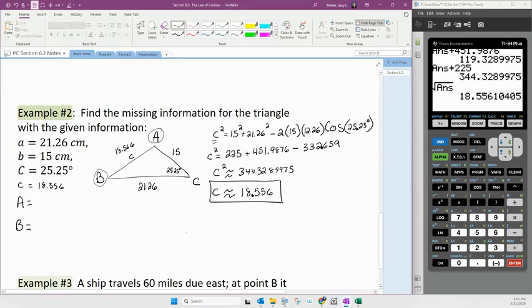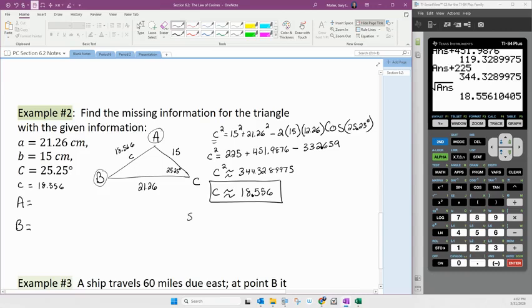So I don't know if any of these angles are going to be obtuse or not, but if there's going to be one that's obtuse, it's going to be angle A. So that means I'm going to focus on angle B with my law of sines, because then I can trust what the calculator gives me for the arcsine. I don't have to worry about the supplement. Let's see it in action.